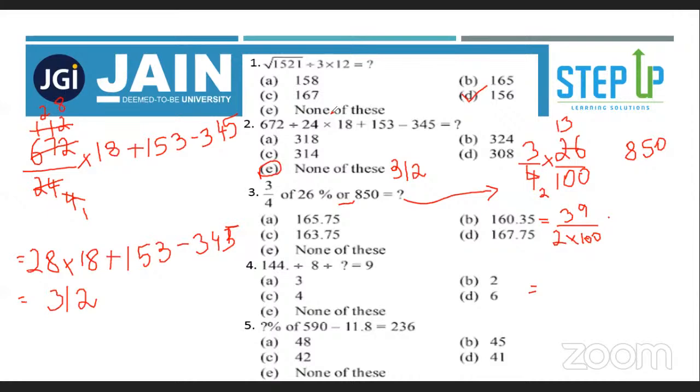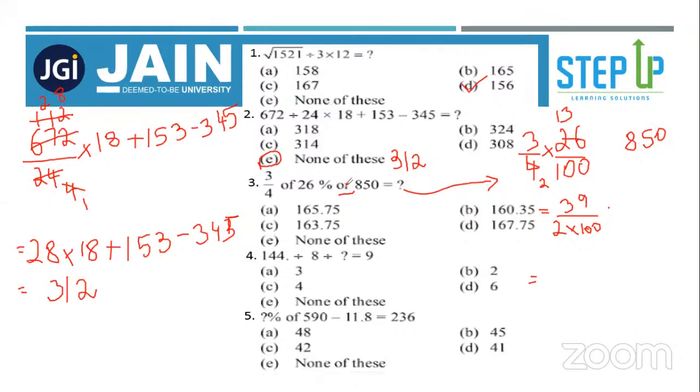Okay, it's actually off, not or. Maybe the printing was not clear. Sorry about it. This is actually off. Off means multiplication. Okay, multiplied by 850. Is that clear now? It's not an addition, it's a multiplication. It's off. Okay. Can you now solve it and get me the answer?